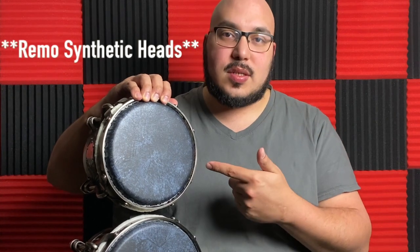The Fiber Skin 3 has a lot more texture to it, so you're not going to get that same kind of texture with these heads. I'm going to do a comparison — it's been a while since I've done one on the bongo heads. I'll leave that video up here so you can check it out. I'm going to do a comparison of all the heads including this one, and I might get a few more heads to try out and compare as well, so stay tuned for that.